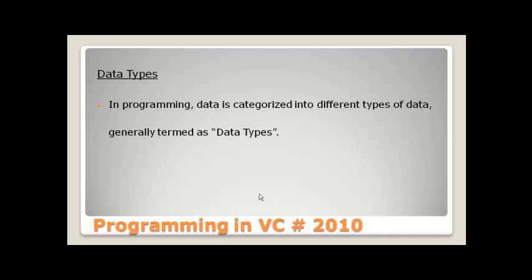In programming, data is categorized into different types of data, generally termed as data types. You might find this term in most of the programming languages, not only C#, but in almost any programming language you come across.